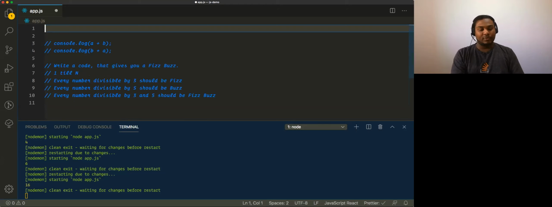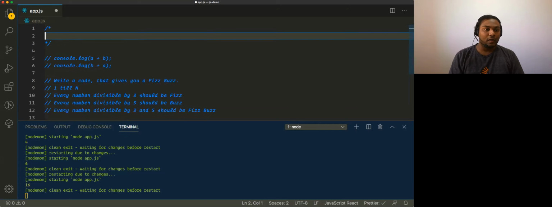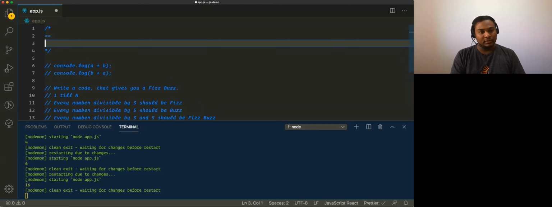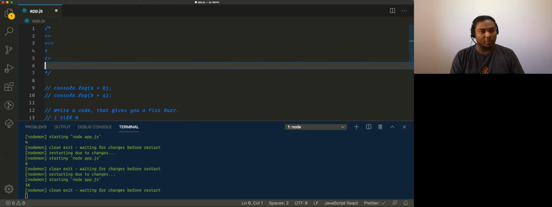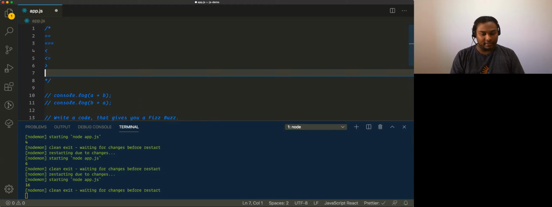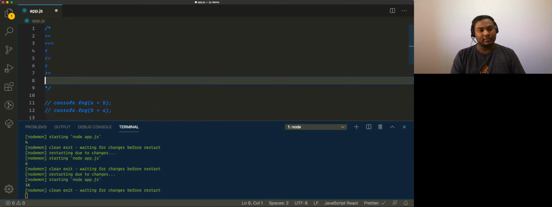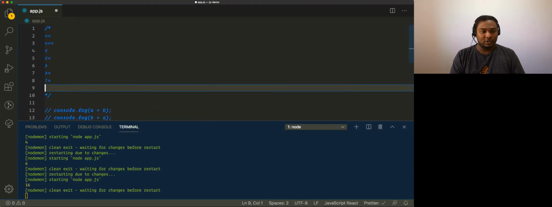So the common operators include an equivalence operator, strict equivalence operator. We have less than operator, less than or equal to operator, greater than operator, greater than or equal to operator, and not equal to operator, not strictly equal to operator.